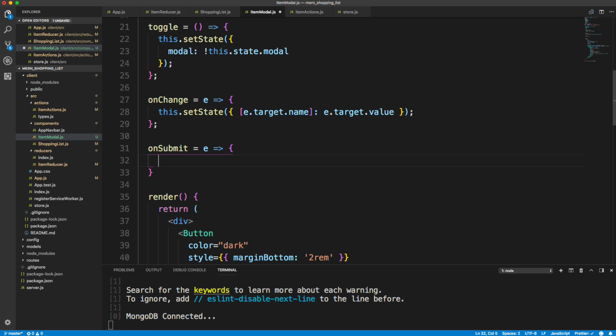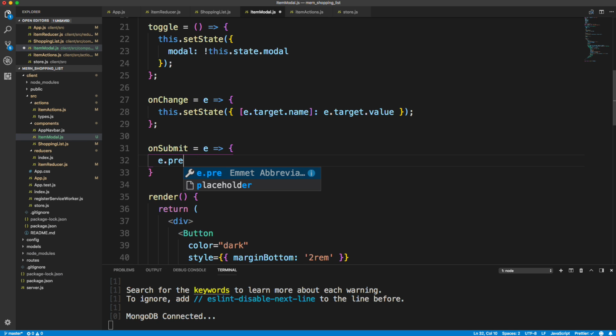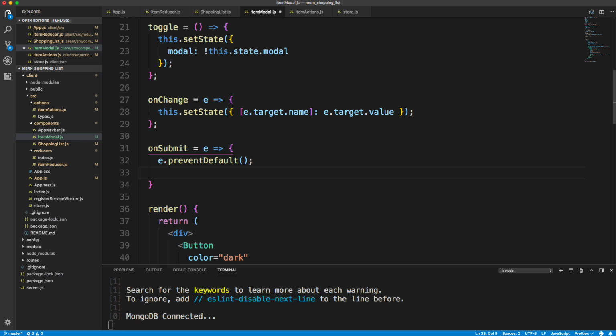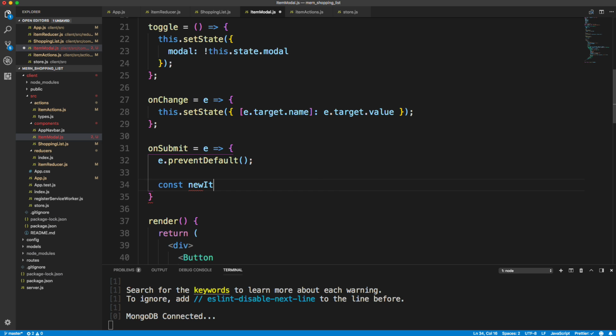Since it's a form, we need to prevent the actual form from submitting how it would naturally. So we do that with e.preventDefault, like that. Okay, and then I'm going to create a variable called newItem.